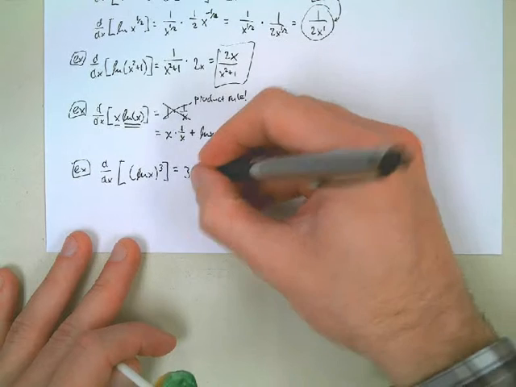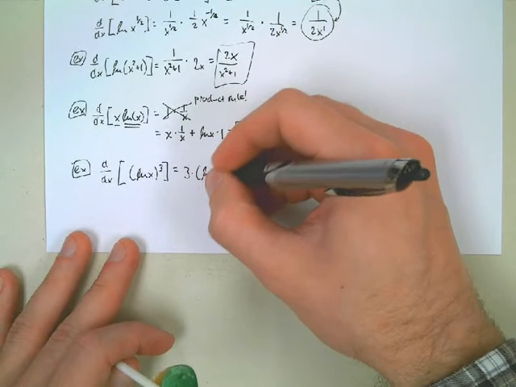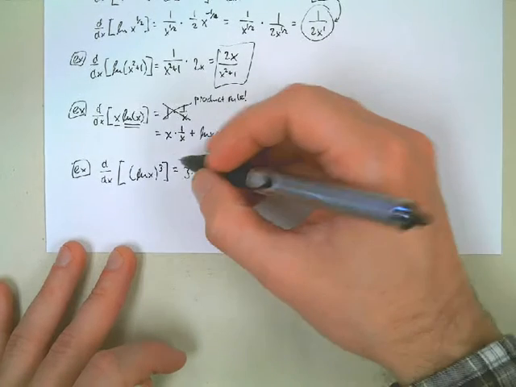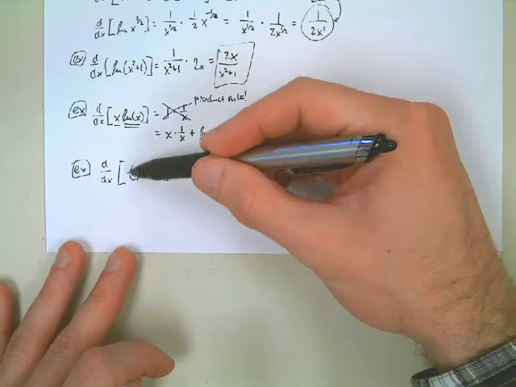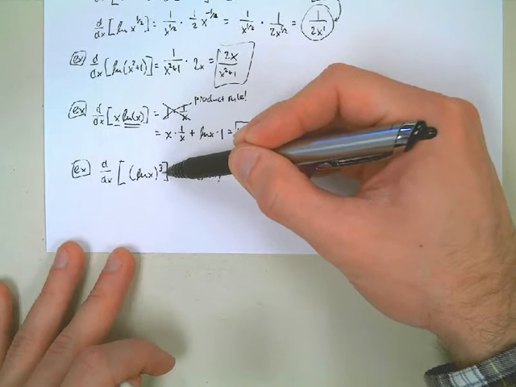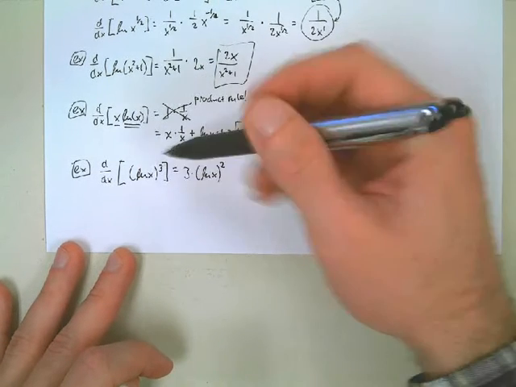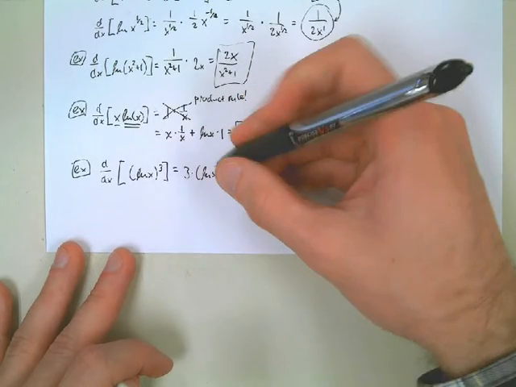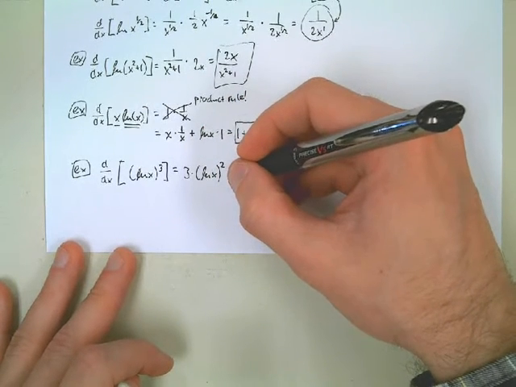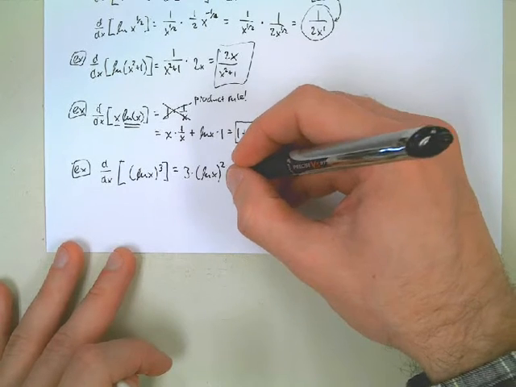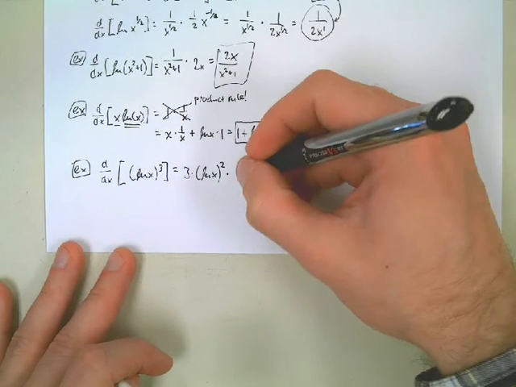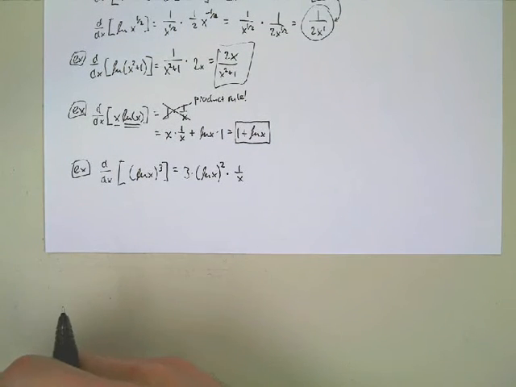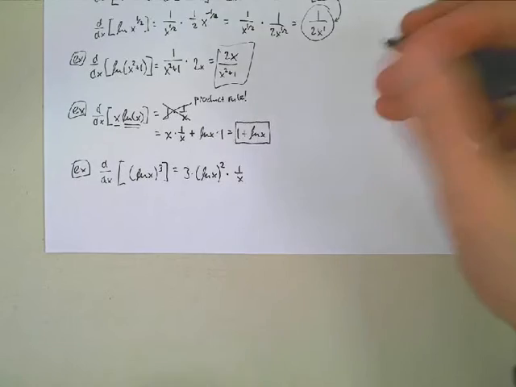Right, don't forget, guys, it's very easy. For whatever reason, students bring that 3 out front, but then they forget to lower the power by 1. Please don't do that, because I see it happen all the time. Okay, great. Are we done? No, then times what, Chanda? Very good. The derivative of what's inside, which is 1 over x. So there it is. If you want to put it all together, you can. I don't know if it's any less ugly this way, but that's your opinion, man. So there it is.